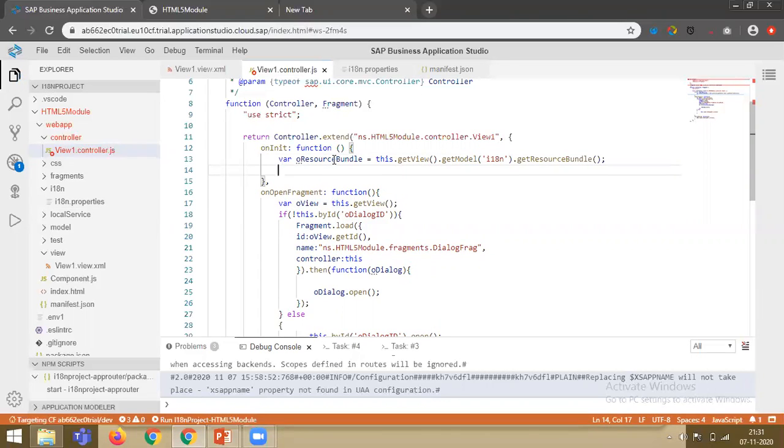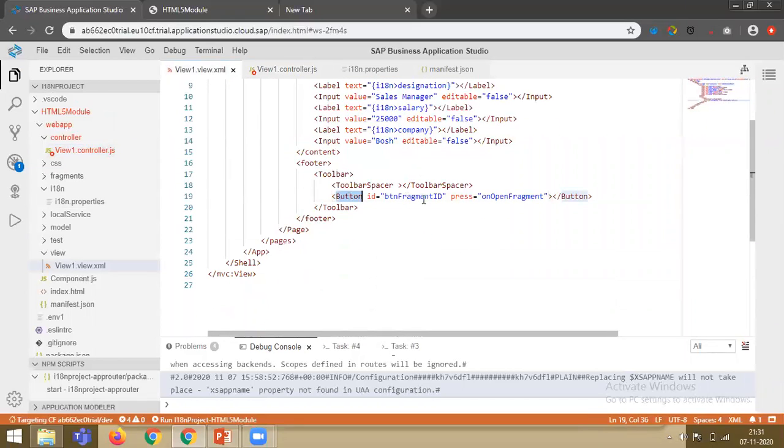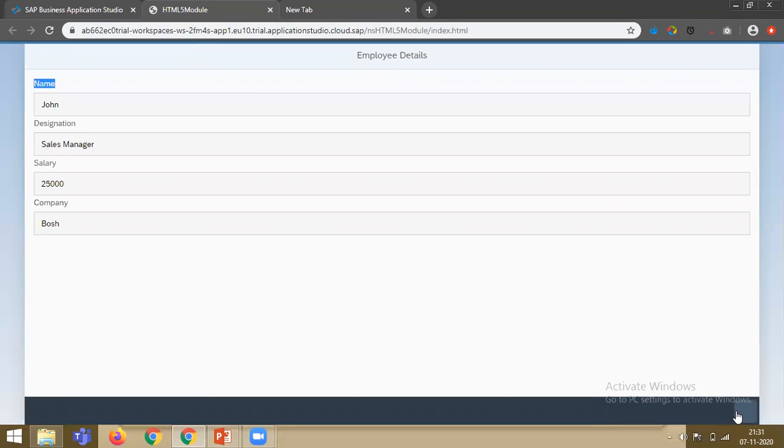So finally we need to get the button. I've already declared one button in the footer, but I haven't kept any text, so that's why it's not displaying at the footer. You can see our text is missing.